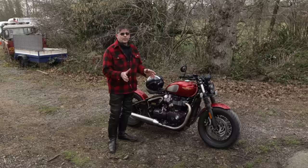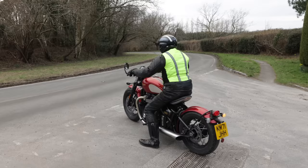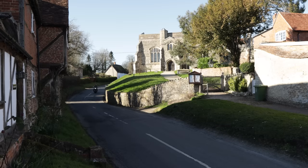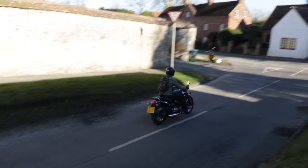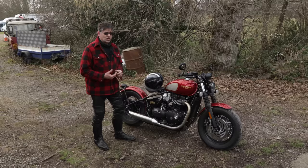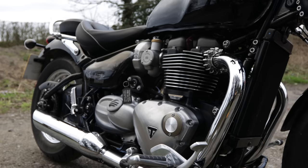Speedmaster or Bobber? I've ridden both bikes, and we've got the Bobber back now. Both bikes — just to say one thing first — they're both fantastic. Build quality: exceptional, really, really good. Riding the Bobber today, I actually prefer the ride position to the Speedmaster. The Speedmaster is more foot pegs forward, more of a Harley ride. I had Harleys several years ago and I quite like that position, but this feels a little bit more planted. I feel more comfortable.